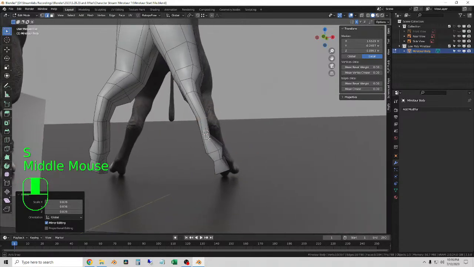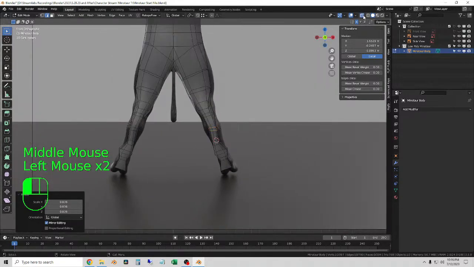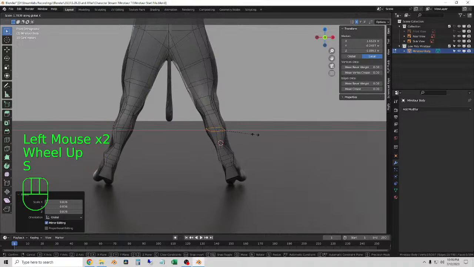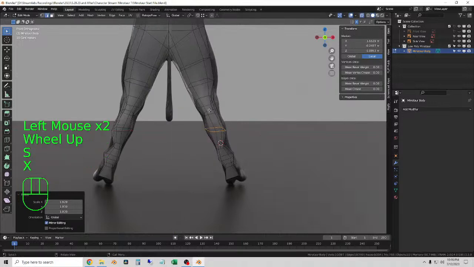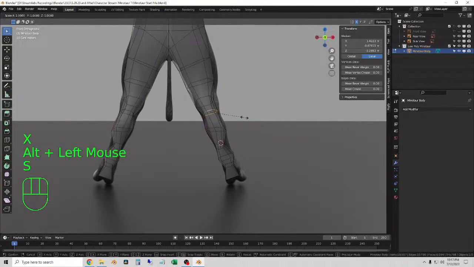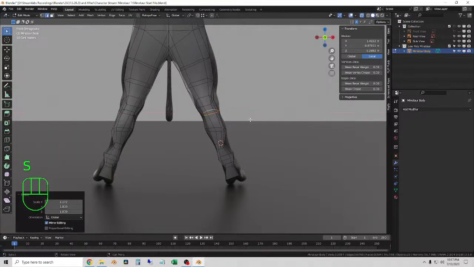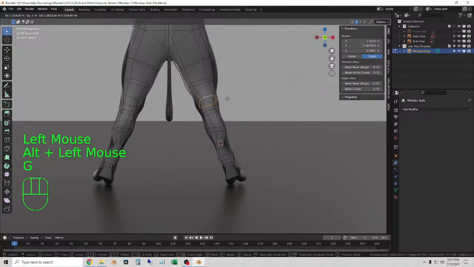Okay, so now at this point, I've been just kind of going off on my own. The reference image isn't going to match anymore because his legs aren't just a straight line like we see from this back view. They have more of that shape to them.